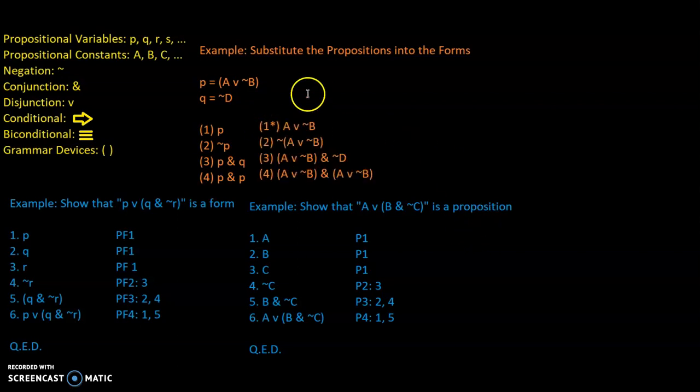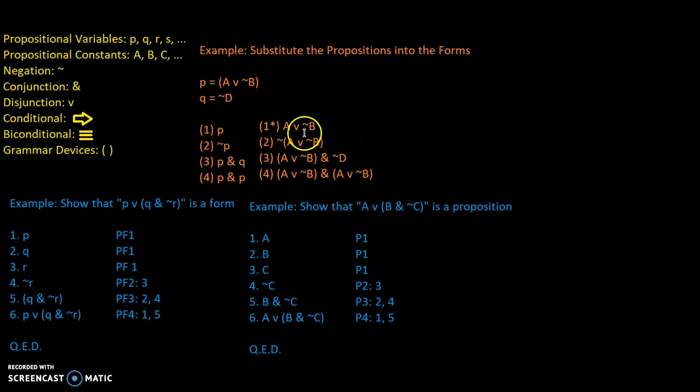All right, hopefully you've had a chance to ponder this. Let's go through it. So substituting this proposition into the form P, we get A or not B. Very straightforward. These are the answers. We've got not P, so we write not, and then the P thing, which is right here. So we get: it's not the case that A or not B. And we would say that this is a substitution instance of this, and so on and so forth.